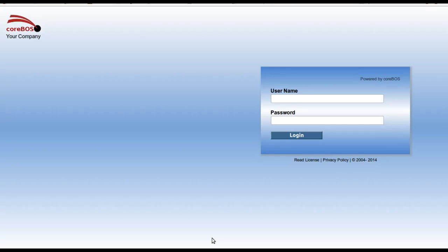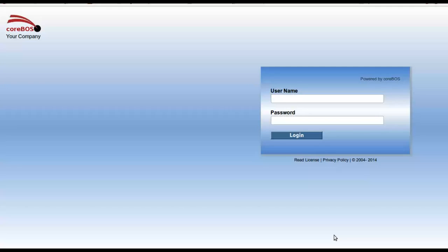The idea is that when we say that coreBOS is a business empowering tool, we're not just thinking of the users or the companies that use coreBOS day to day to solve their business problems and to get things done. We're also thinking about the developer, the company that uses coreBOS as a tool to help other companies do their work. For these development companies, we're going to try to make it easy for them to create modules and keep in sync the modules that you create.